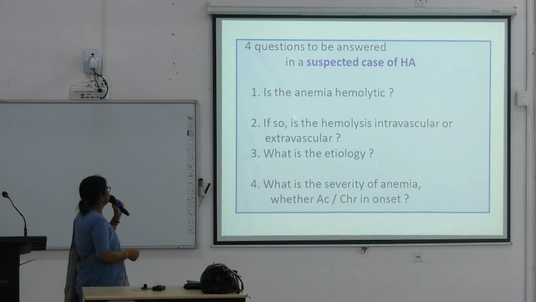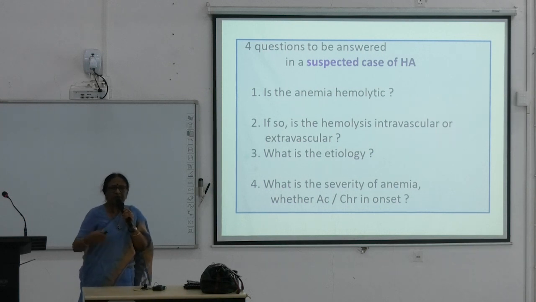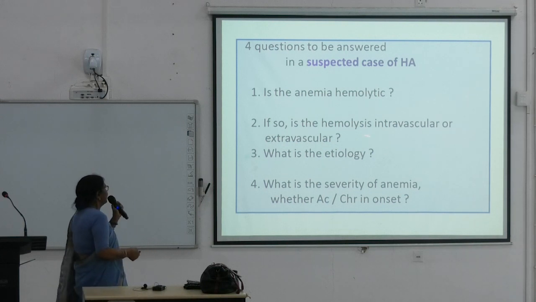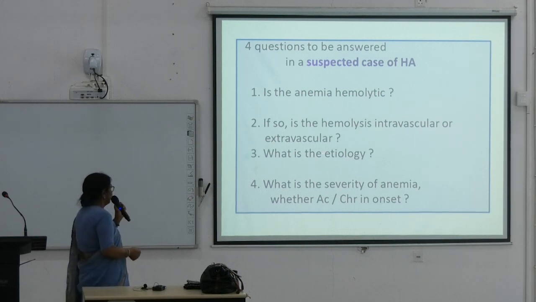The next question is, if it is hemolytic, is the hemolysis intravascular or extravascular? Accordingly, the clinical features will vary. Your treatment will vary naturally. The next question is, what is the etiology of the hemolysis? Why is there hemolysis? Is it congenital or is it acquired? What is the cause? Is there any hemoglobinopathy or anything else? So this is the next question.